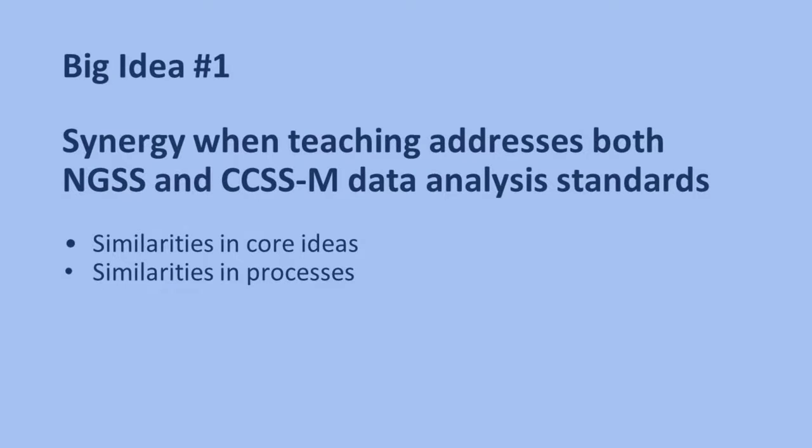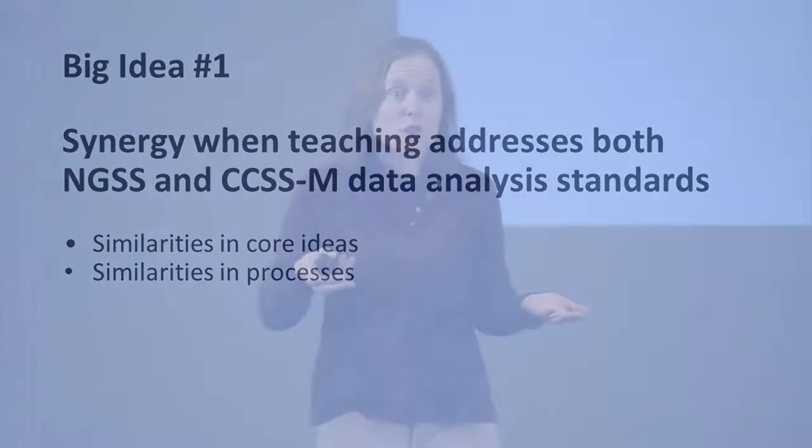So what's my big idea number 1? There is a lot of overlap between what's in the Common Core State Standards for math and the Next Generation Science Standards. There's synergy when you bring that teaching together. So use that to your advantage. Through that little game, I hope I've made you believe that there are a lot of similarities in their core ideas. But it's not just the ideas, it's also the processes.